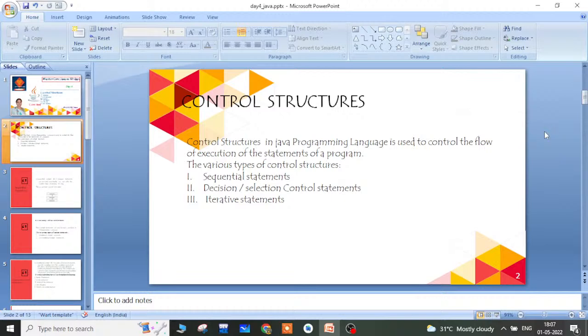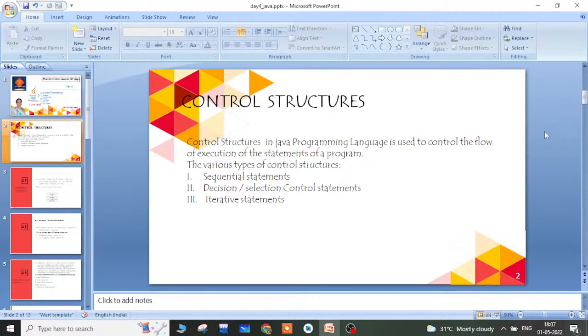Whenever in your programming we need to make a decision depending on some conditions, the sequential order of execution does not give you a proper way of controlling your program. So we can use control structures to change the flow of execution of your program, and we can control your program depending on conditions.